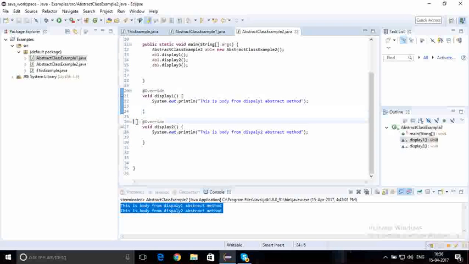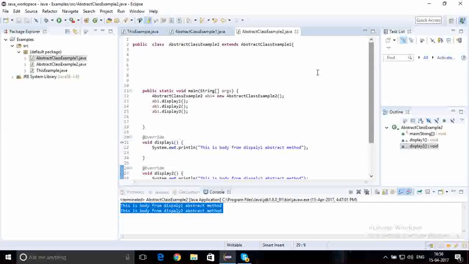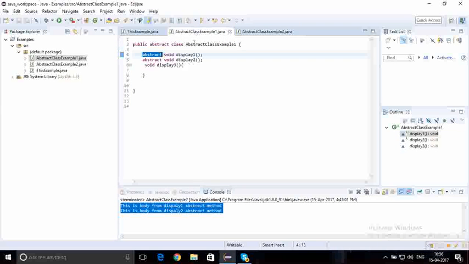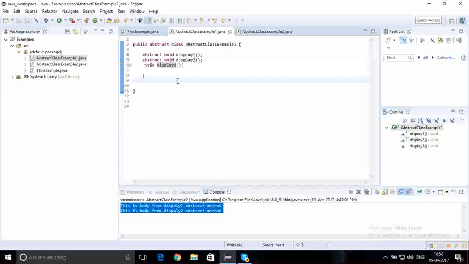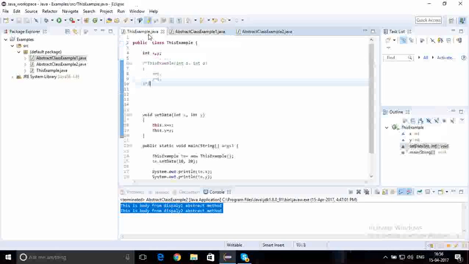Sorry, display2. In an abstract class, if you observe here, this is an abstract class. You can have both abstract methods and concrete methods. In case of a class, all methods have a body, meaning all methods are concrete methods. Another type is the interface. In an interface, all methods are by default abstract. Is it clear?